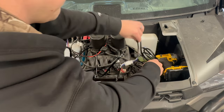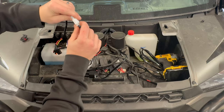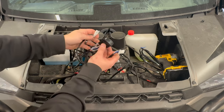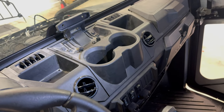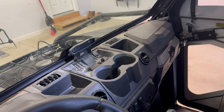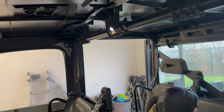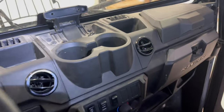We're going to run the switch through here. I'll unsnap this part of it, run it through, then take the dash off and hook it back up inside so we don't damage anything. We need to remove the cup holder and center console piece — there are a couple bolts — and take the windshield up enough to get it out. You can see another Kimimoto part we use as a dome light, but you can also take it out and use it as a flashlight. We're going to install the switch right there.